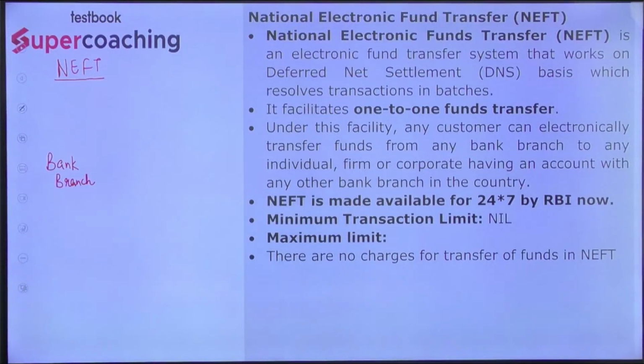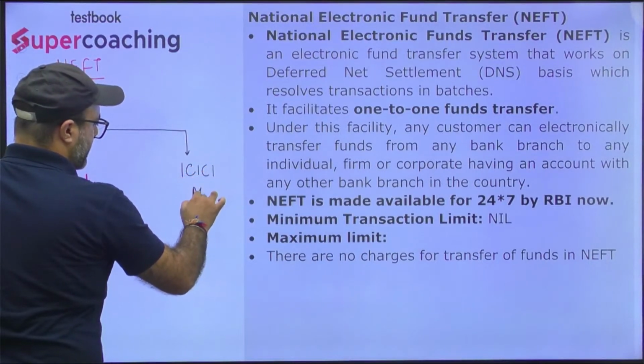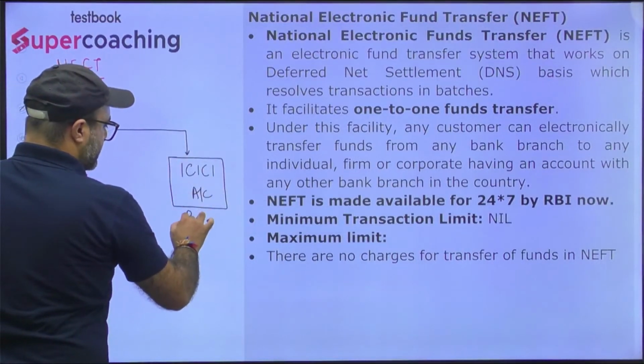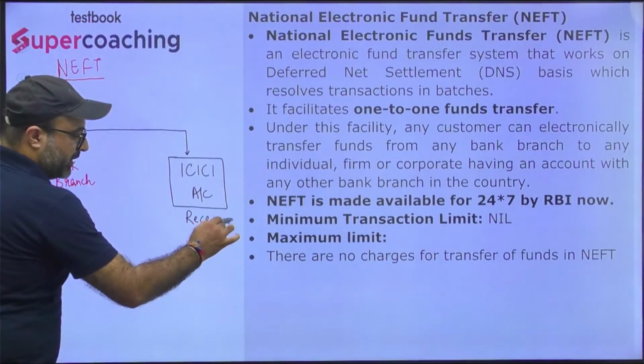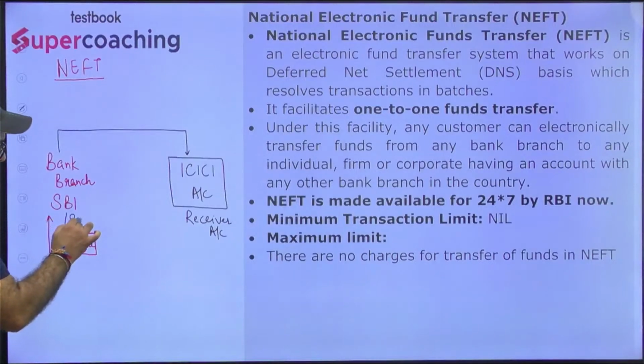Okay. Now, this is the bank branch of State Bank of India and I have an account in State Bank of India. So the moment I have an account in State Bank of India, I took a check from my account and I asked State Bank of India to transfer these funds to one of my known, and his account is in ICICI Bank. So in this case, this account holder, this is the receiver's account. This is the receiver's account and this is the receiver's bank. This is the sender's bank and this is the sender's account.